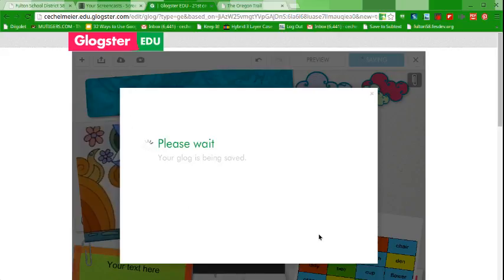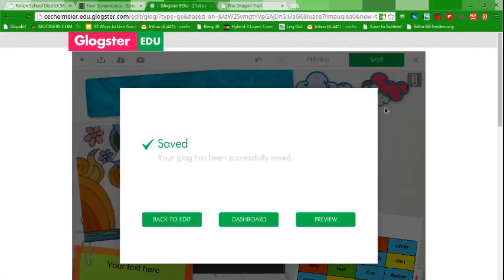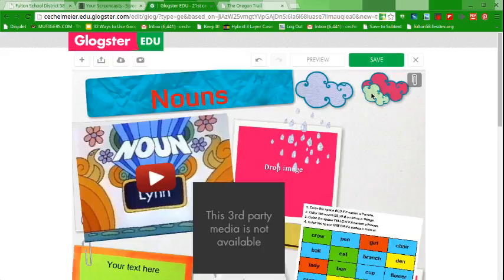I can't wait to see some of the creative ideas that are out there. I have used these as final projects. I have used these as anchor charts that the students create and kind of add to as they go on and then turn in at the end of the unit. So there's tons of ways that these can be used within the classroom. I hope you found this useful.